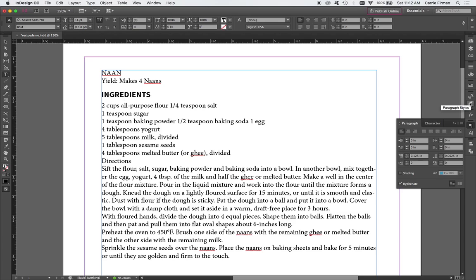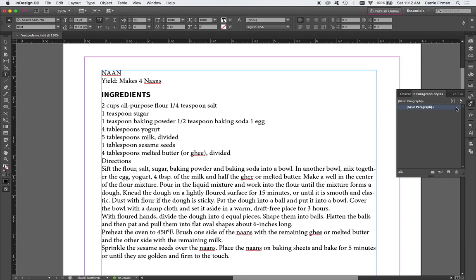I just need to have the cursor in there. And if I go back to my paragraph styles palette, I can see now that basic paragraph has a plus sign. So anytime you see a plus sign after a paragraph style name, it means that you have made manual changes over that program style. So to basic paragraph, it's anytime we make a change from the default InDesign font, we're going to get that plus sign. So that plus sign is really important, and we'll come back to that in later videos in this series. So I want to make a new style based on this type here where my cursor is.